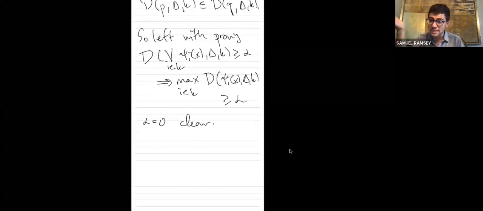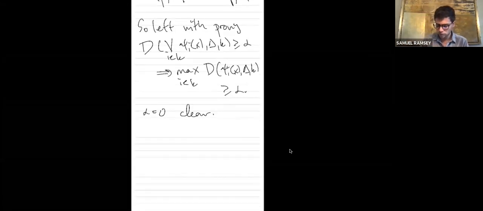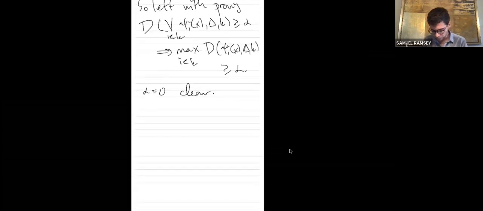If the disjunction is consistent, then one of the disjuncts has to be satisfiable, has to be consistent too. And that means that one of these ranks has to be at least 0. So certainly in the case of 0, it's true. Okay. Now for delta limit, it's also clear by induction. If I knew that it's true for all alpha less than delta, then it should be true for delta as well.